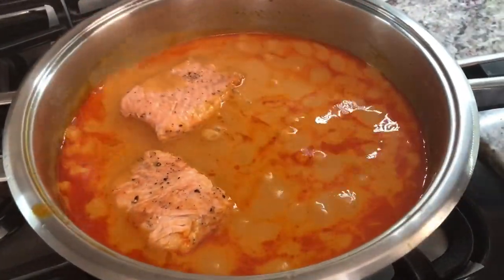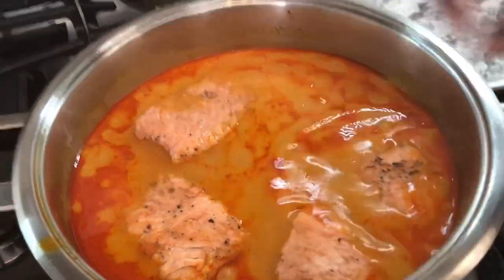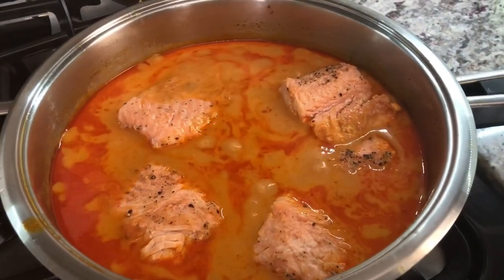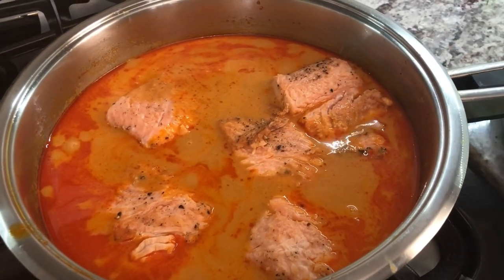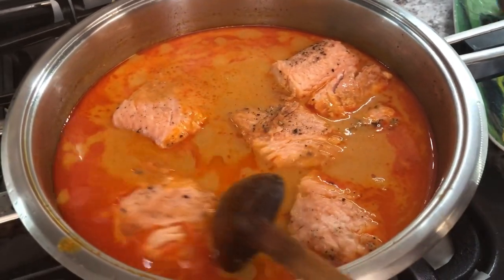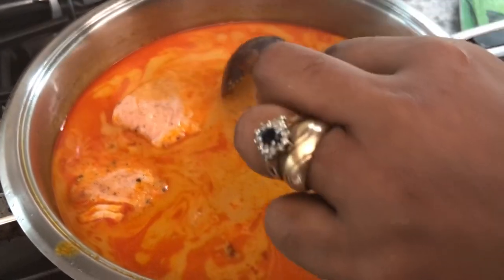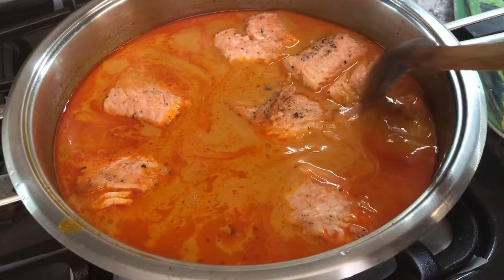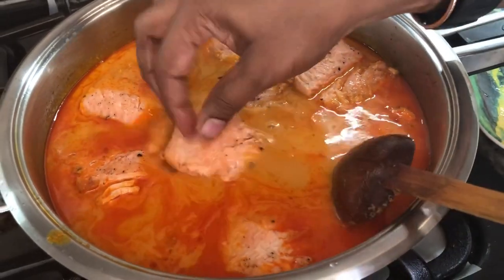And we will let everything flavor up together. I'm gonna add, hopefully I can fit everything in this pan. We want all the beautiful flavor to get into those salmon pieces. Mm-hmm. And this will be a very delicious, spicy lunch for my happy, hungry family, right?